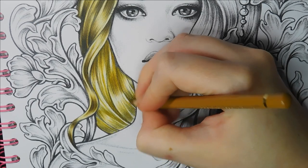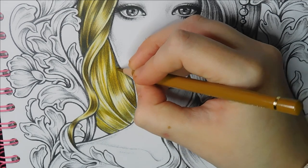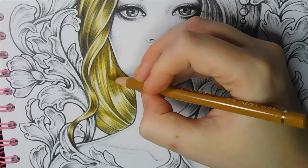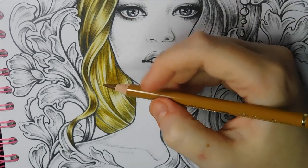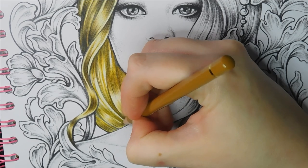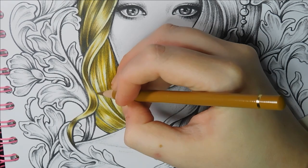Watching back on myself, the shaded bits in between, so not at the top, not at the bottom, right in between, I wasn't even taking the pencil off the paper. I was just swishing backwards and forwards, up and down to create that effect. It's really, really simple to do. And that's why I love Mariola Budek's work, because it just makes my life so much easier.